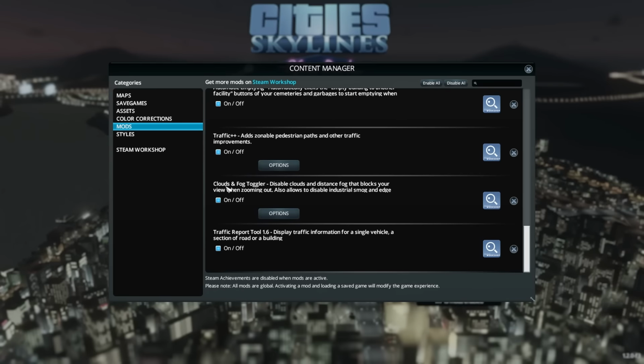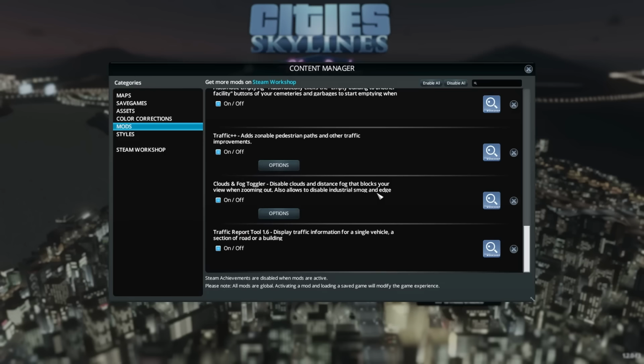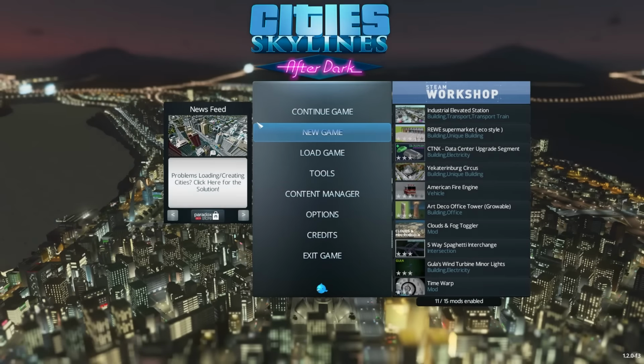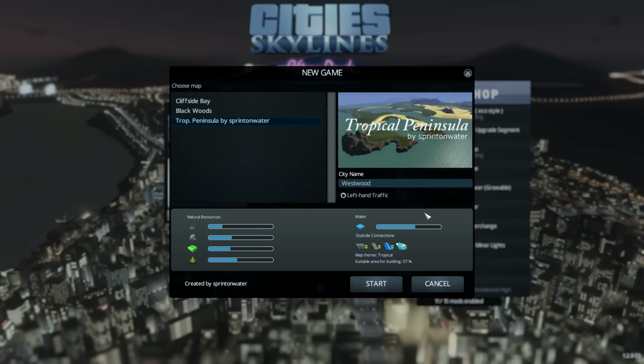Using a cloud and fog toggler rather, got some options here which we might play with to get the kind of look that we want, and also using the traffic report tool here, which is working with After Dark for me. So I'm going to start a new game here, and I'm going to play on this map here, which is a map that I actually created myself probably about a year ago now when Skylines launched, but I haven't really touched it a hell of a lot since then.